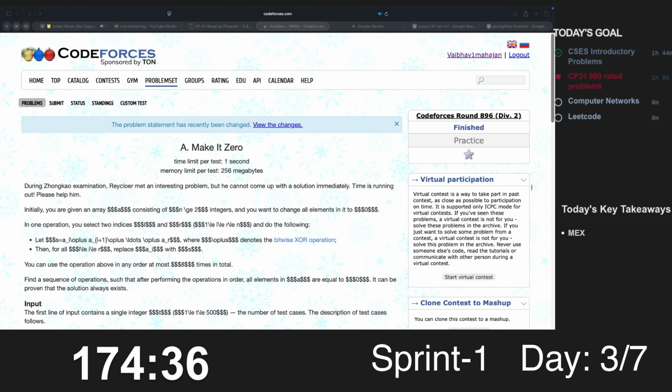And if n is odd, then you still obviously want an answer, because it's given in the problem that you always have an answer. So the answer is there, and this time the number of operations is actually 4. Those are 1 to n minus 1, 1 to n minus 1, then n minus 1 to n, and then n minus 1 to n again. This is the answer. Now let's try to visualize this. Why is this answer true? And what is actually happening behind the picture?